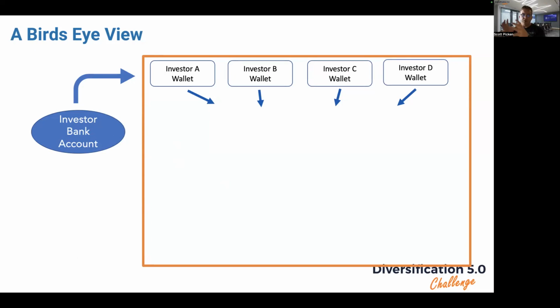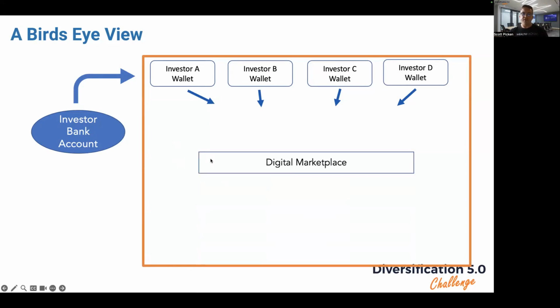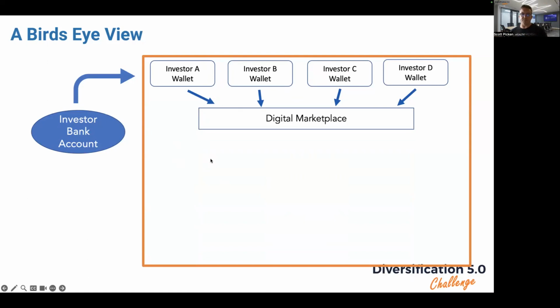So it's your account. You're in complete control. It's your digital account. You don't have to fly overseas or anywhere to set up a bank account. Then you go on the marketplace. So in our case, it's Wealth Migrate. You go on the Wealth Migrate marketplace, and you can actually go and look at deals.